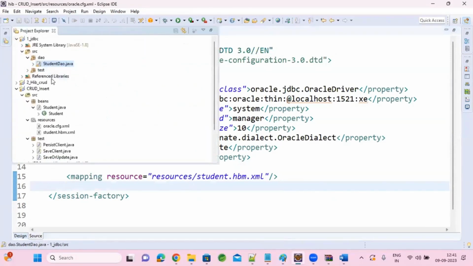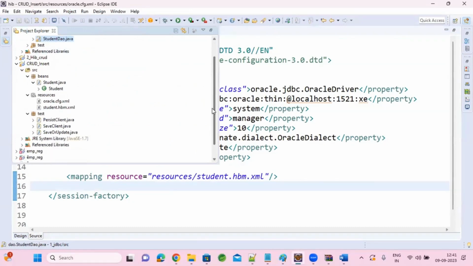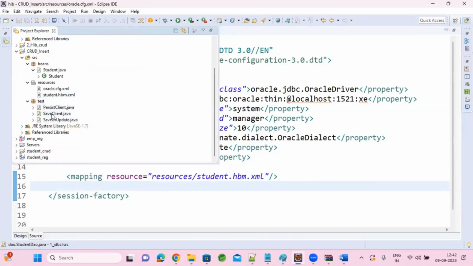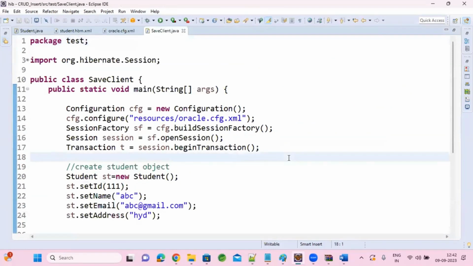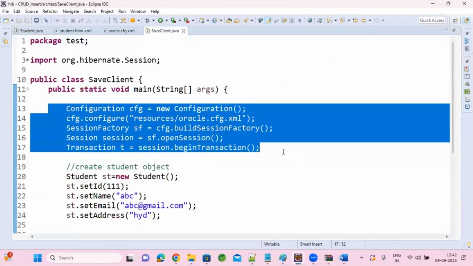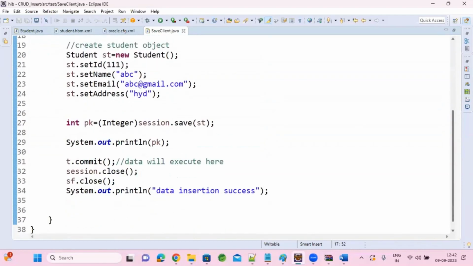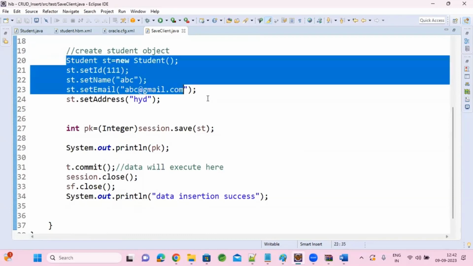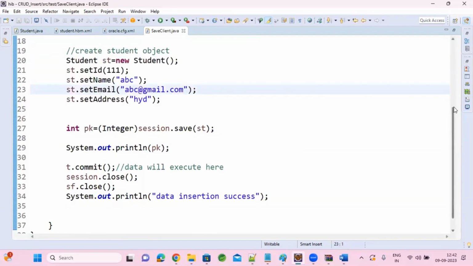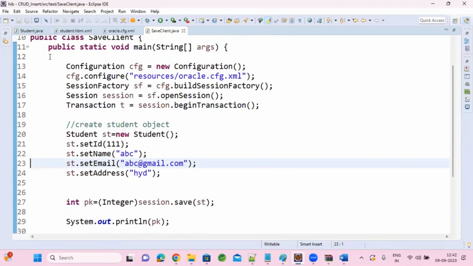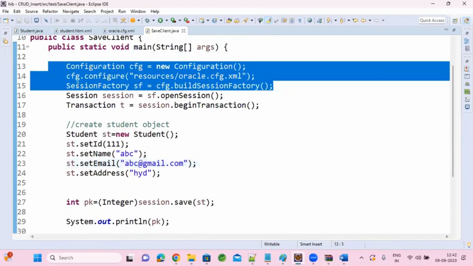Now how will I write CRUD operations? Now see, one save client I implemented. This is one-time code. We will be writing it somewhere in an init method or in configuration @Beans, if you know Spring. One-time code only, okay? Don't fear that I am writing this code again and again. You will not even see that code. So from here only, imagine you are writing your code. This code is a one-time effort.